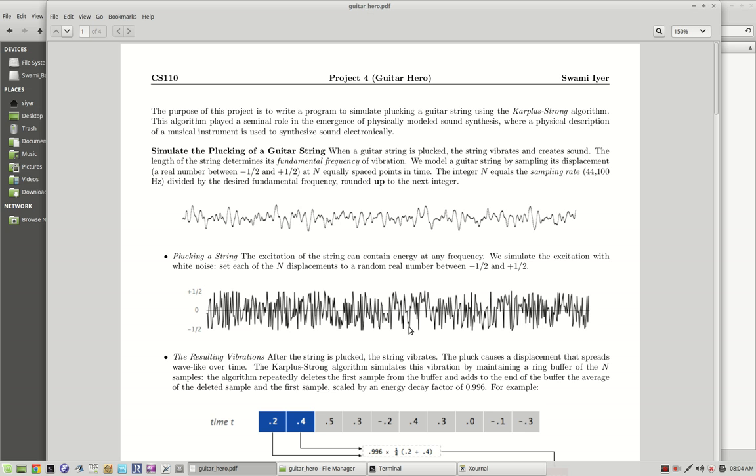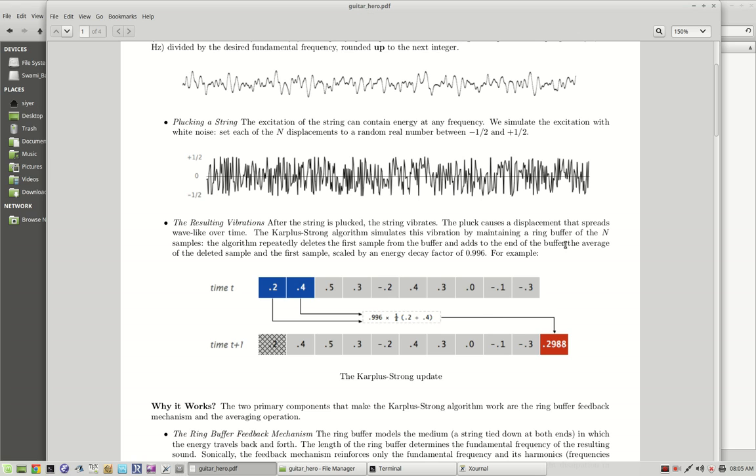Now, what about the vibrations? After a string is plucked, it vibrates, and the pluck causes a displacement that spreads wave-like over time. The Karplus-Strong algorithm simulates this vibration by maintaining what is called a ring buffer of n samples.